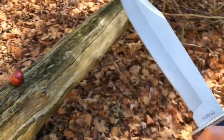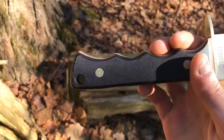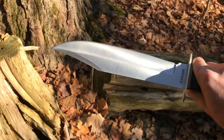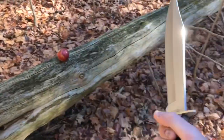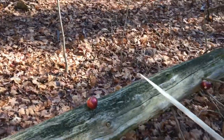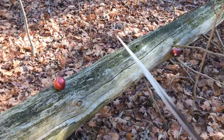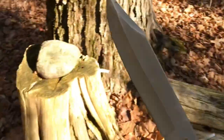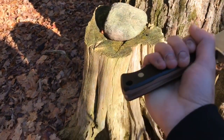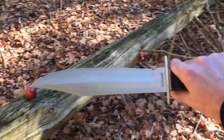Also having something like a big spear or a throwing knife, and you can see here it has a lashing down at the bottom, so you can actually tie this off to something with a very proper knot, and you could make a very nice spear to give you that distance advantage, that length advantage. That's good to have against mountain lions, cougars, bears even, right? The problem with this is you have to get up close and personal for it to be effective, whereas if you tie it off to the end of a stick, you could be way more effective at length, right? And be at a safe distance.